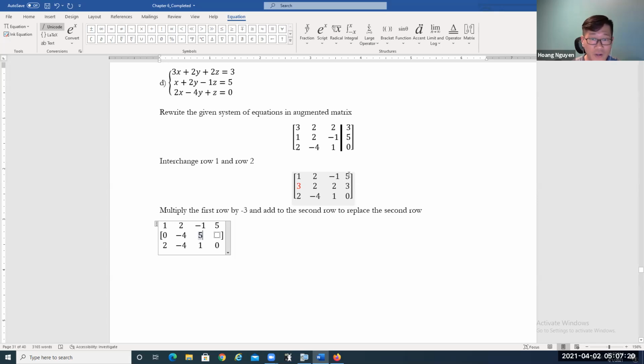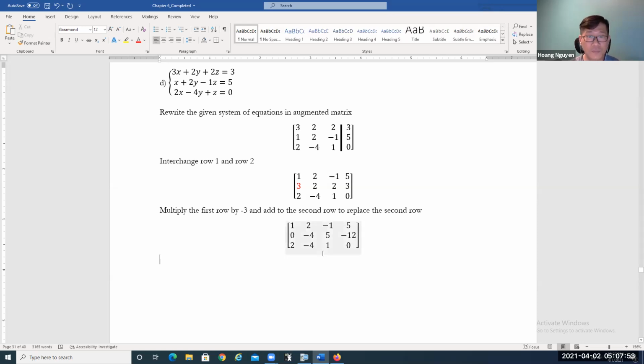And now let's move on. So over here, -3 times 5 is -15. -15 plus 3 is going to be -12. Okay, -12. So that's what we got, right? Let me double check first. -3 plus 3 cancels, -6 plus 2 is -4, 3 plus 2 is 5, -15 plus 3 is -12. Okay, so that's what we got. That's good.